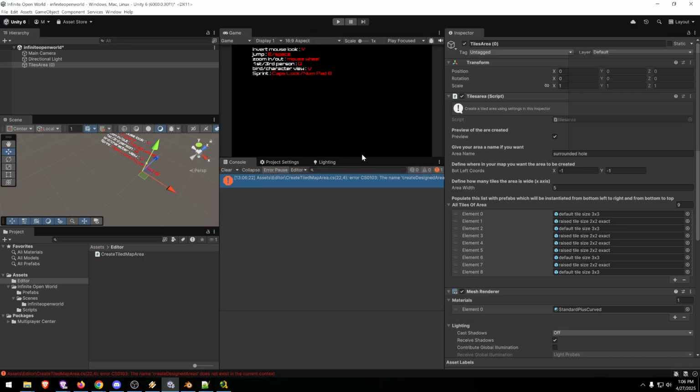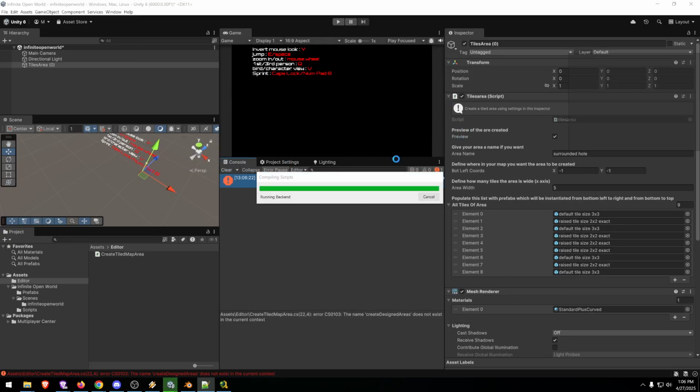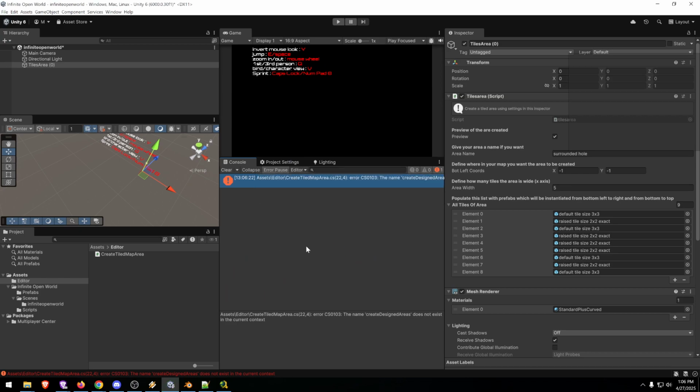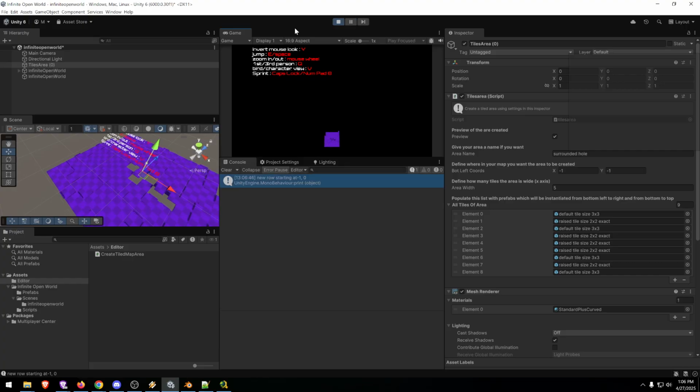Reroute roundabout spaghetti style. The name create designed areas does not exist. Oh, of course it doesn't. It's in a different script. Good, because we are going the other triangle route. And since the tiles area executes every time, everywhere at the same speed, this should be created.